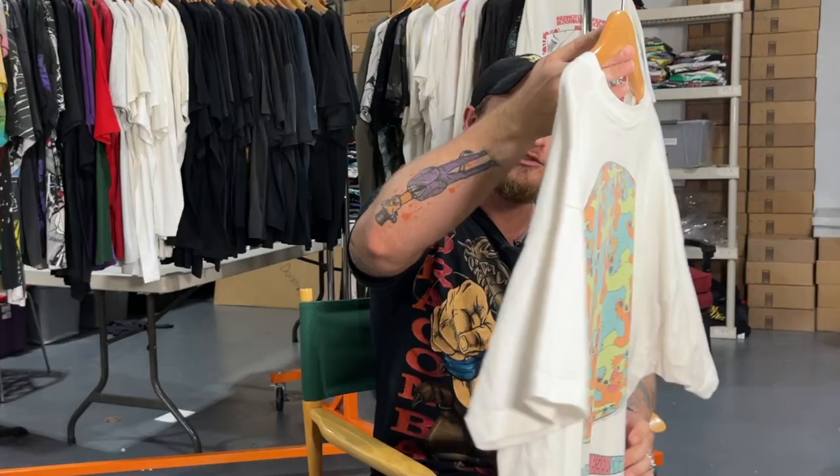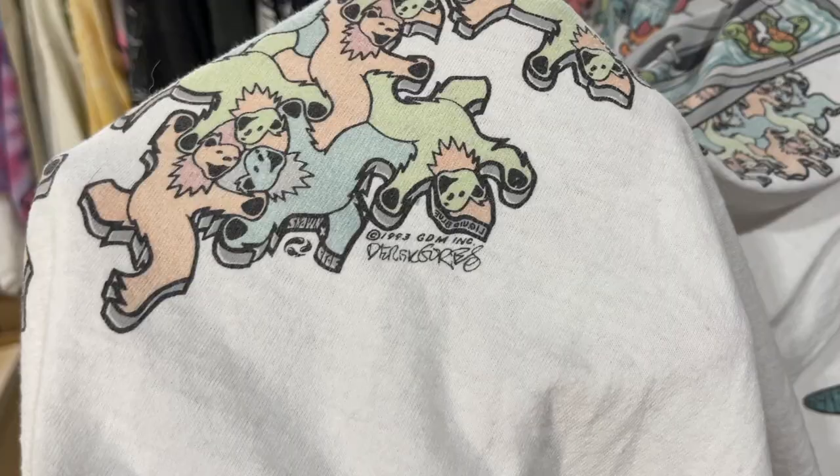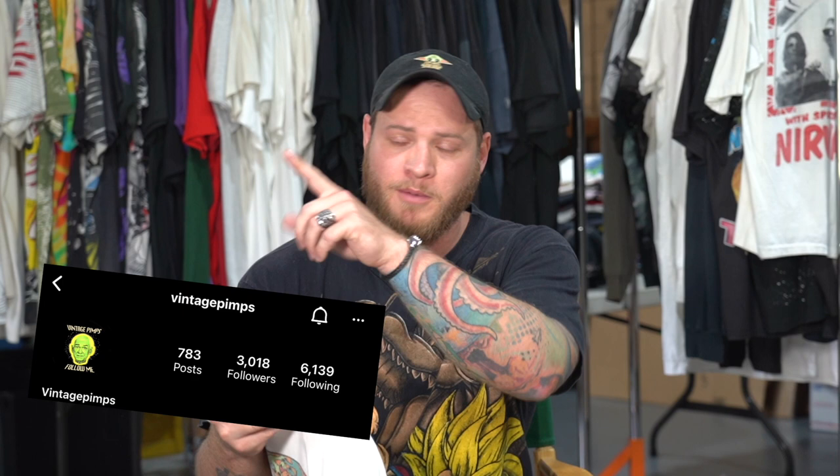This is on the Liquid Blue XL tag — a Grateful Dead MC Escher shirt. The main reason this one is so special is it came from Mike, shout out Vintage Pimps. When I first started getting big into buying vintage t-shirts, Mike was the most genuine person in vintage — never arrogant, never had an ego, always willing to help, and he's been in the vintage game much longer than I have. He gave me this shirt and I love you Mike, you're awesome. I consider Mike one of my true friends in the vintage community, and that's hard to find. This shirt will absolutely never leave my collection.